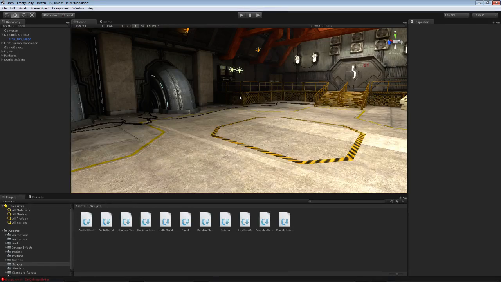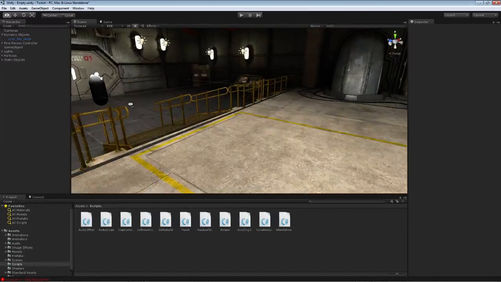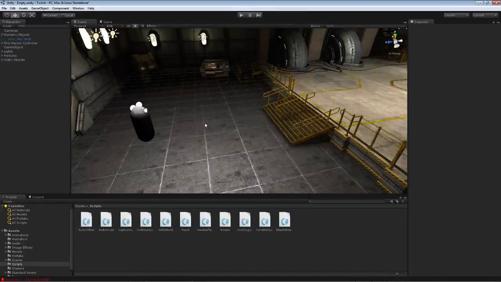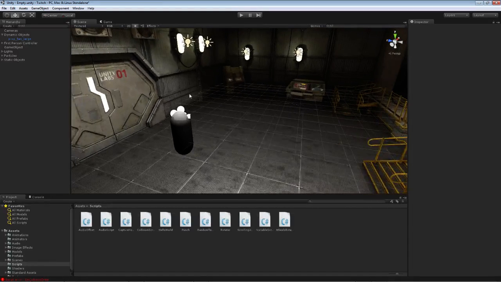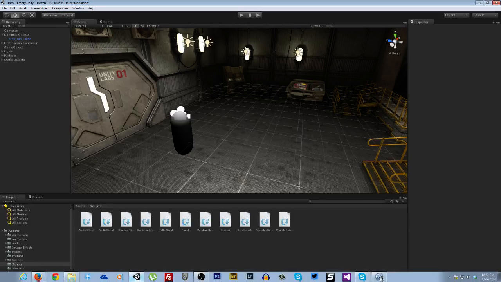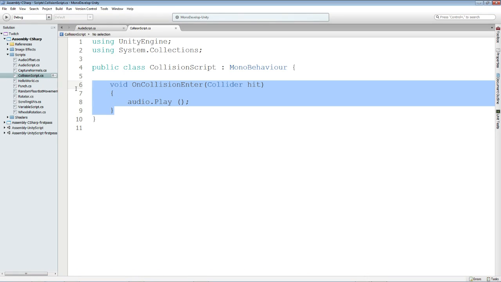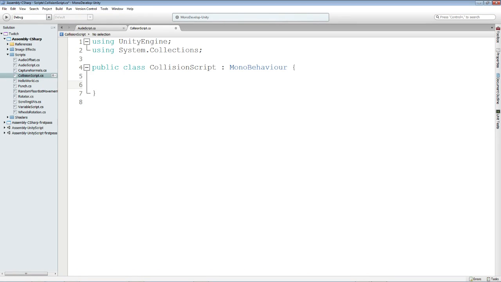The idea is that basically we just need to determine when the collision happens, and then we call our explosion by saying play, and it makes the explosion sound, and everything's well and good. Now, one more thing I do want to show you is that we can change. Yeah, I don't even know what on collision enter is. That's not even a real function. You guys are messing with me. So I'll just get rid of that.